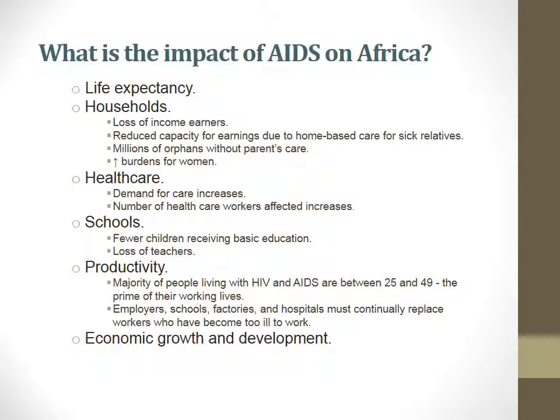The effect on households can be very severe. Many families are losing their income earners. In other cases, people have to provide home-based care for sick relatives, reducing their capacity to earn money. Many of those dying from AIDS have surviving partners who themselves are infected and in need of care. They leave behind orphans, grieving and struggling to survive without a parent. Inevitably, the burden of coping rests with women who have to step up their roles as caregivers, income earners, and housekeepers.